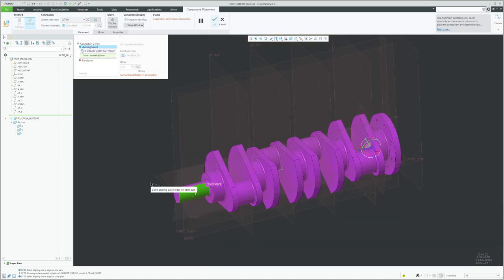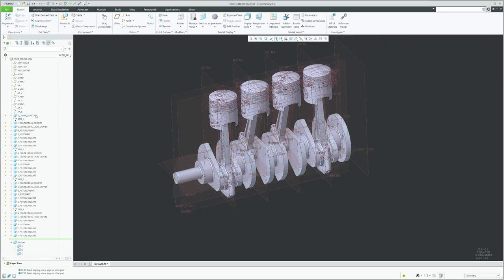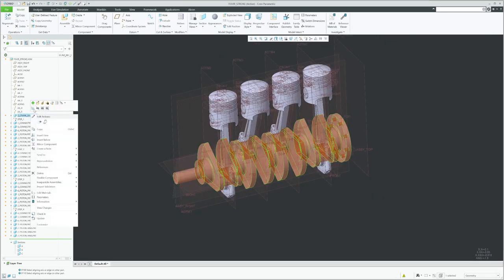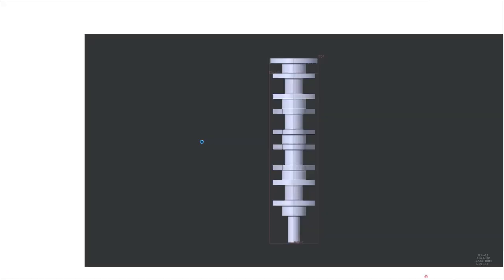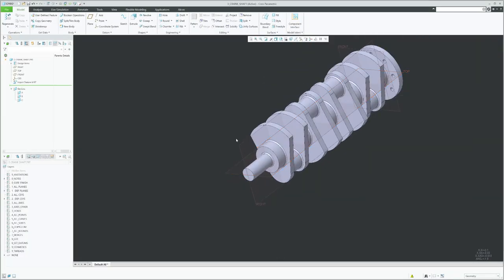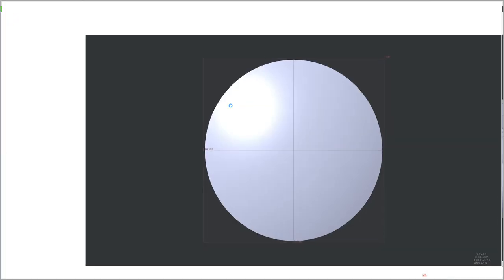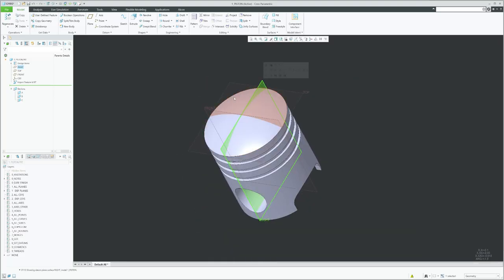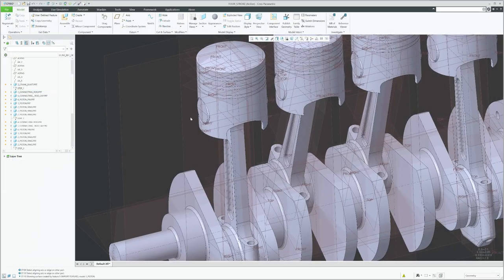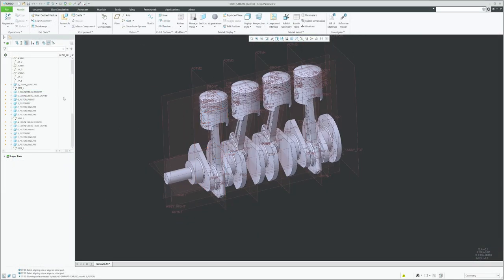Because the crankshaft doesn't have any, let me do the following. Let me cancel this and let's open the crankshaft just to create an axis really quick. I will open the crankshaft and you can select this plane and this plane, axis, and there you go. You can close it and let's do the same to the piston. So I will open it and same thing. I just select this plane, this plane, and click in axis. There you go. So I think we are ready now.